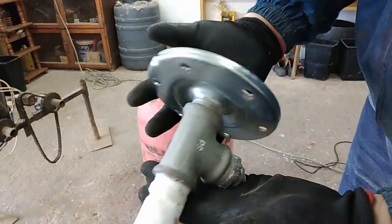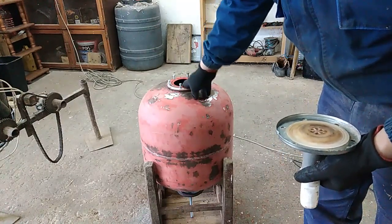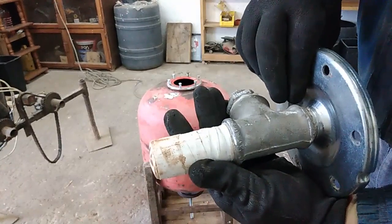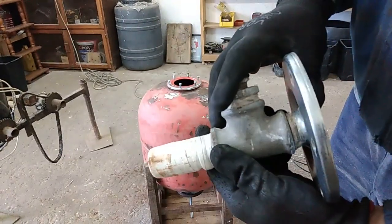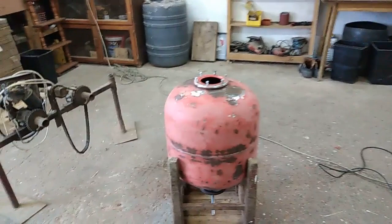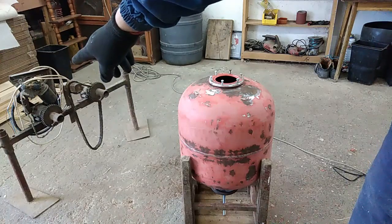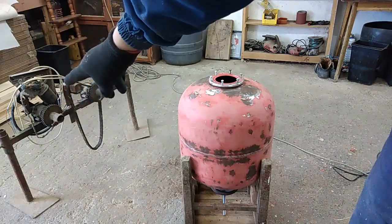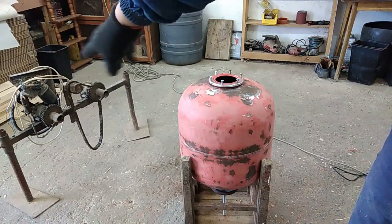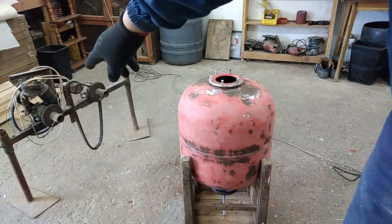Okay guys, so this is the top. This is an entry hole for the ICs, and at the same time this is a part which I fix on this little engine here. I'm going to show you. Yeah, so this is a little engine from a car and the mechanism which I use for roasting some pig and sheep on the holidays, so I'm going to use the same little machine to power my ball mill.